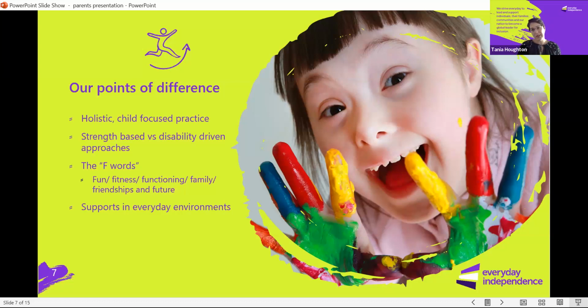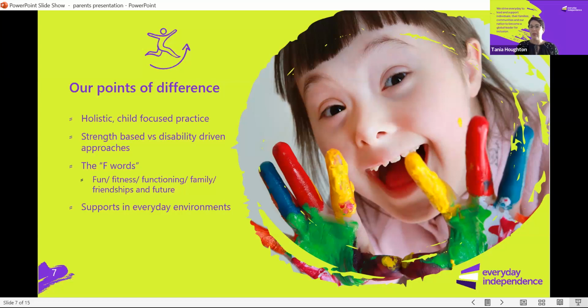We also use a strengths-based approach. So we'll be looking at this young girl and we'll be going, oh, but what is she able to do? What is she successful at? How can we build on her successes? How can we celebrate the small successes that she has? We won't just be looking at, okay, she can't say these words, so we must make her say these words. We'll be looking at extending her play more broadly. It's a great way of describing how we approach this.